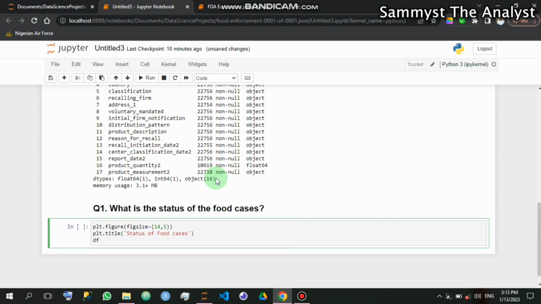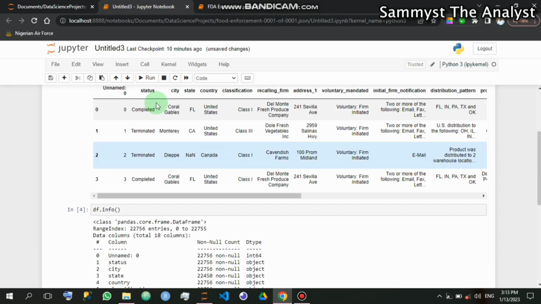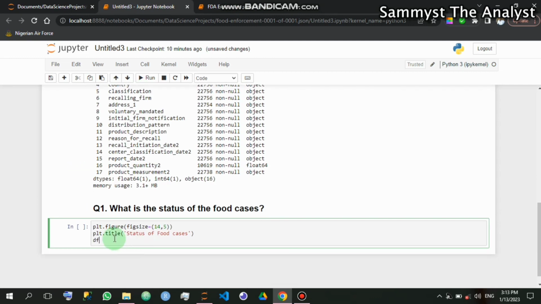And then if you look at this place, you discover that the column is status. So I'm going to call out the column here. I want it to produce a value count, and then after producing the value count, you sort the values.